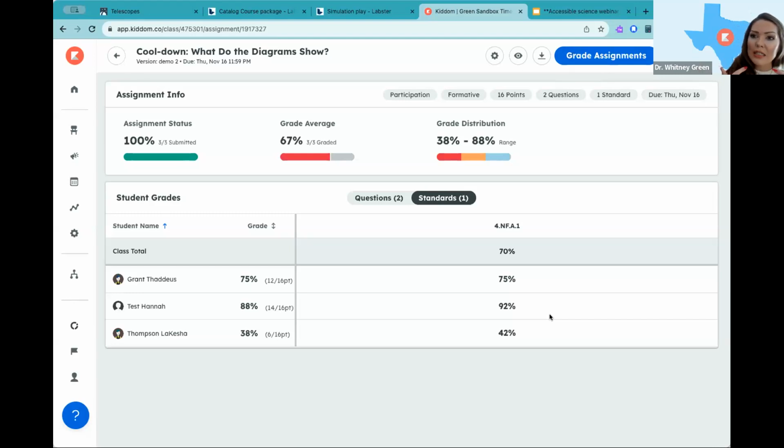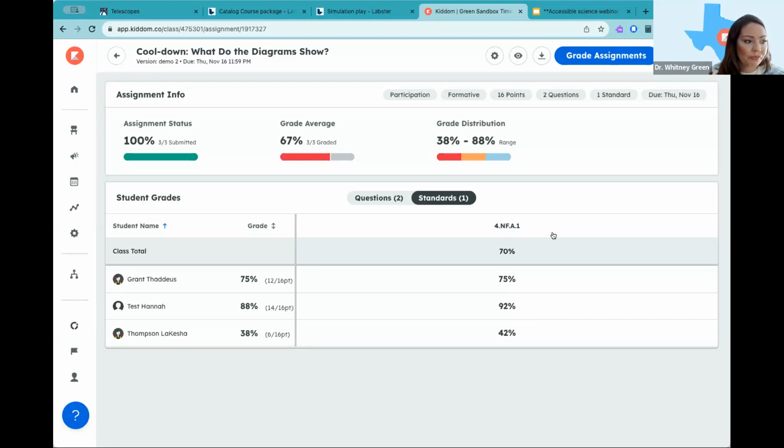And so that for me as a teacher is where I would go to my ex ed teacher and I would have conversations around how can we really support Lakeisha? Because it looks like we need to do some more background knowledge with her because she's sitting at 42% with the standard. Whereas Thaddeus might need a different type of support. That could be something me in the homeroom, I could provide for him. I could pull a small group. I've probably got other kids who are also struggling with this standard. And so I'm actually going to pull a small group here. So again, just in 2 seconds, I just gave you a whole reasoning of how I would utilize this data in my classroom.